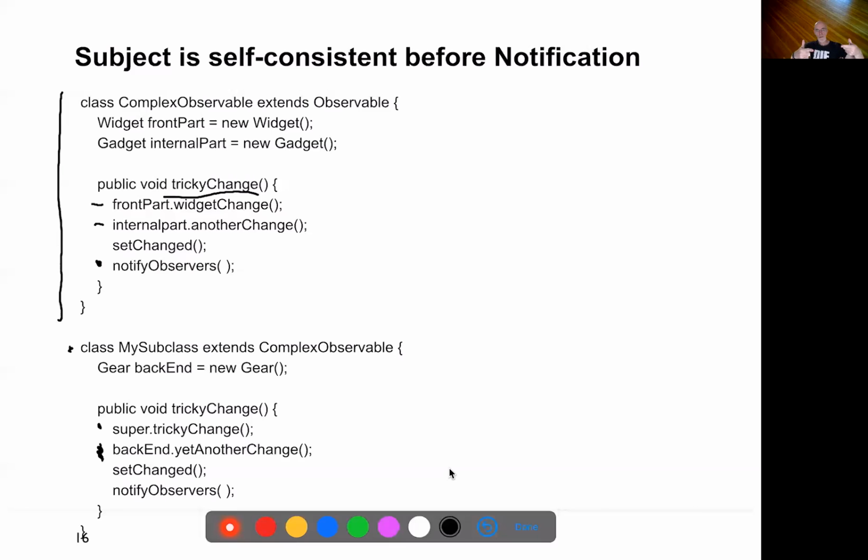You may need to wait until the very last step is done before you broadcast a change. So we'll need something to keep track of all those changes and know when they're done. This setChanged and notifyObservers is where they tried to do that in Java. So we could do multiple changes and then later say, okay, now do the broadcast.